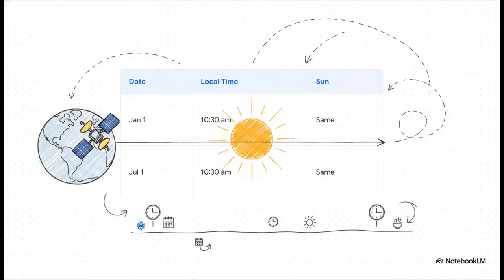Imagine a satellite perfectly designed for a 10:30 a.m. descending node orbit. Whether it is January 1st, April 1st, July 1st, or October 1st, every single time that satellite crosses the equator heading south, it does so at approximately 10:30 a.m. local solar time. The Sun's position is exactly the same all year round, even as the satellite flies over completely different longitudes on every single pass.